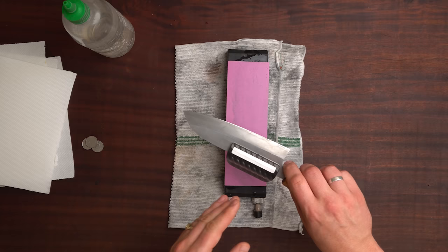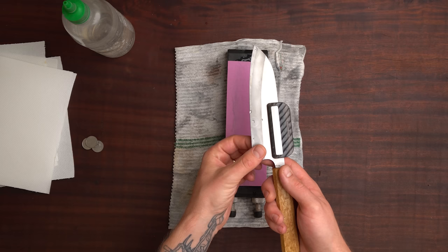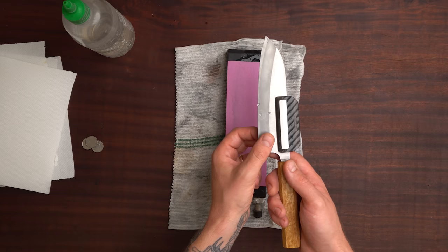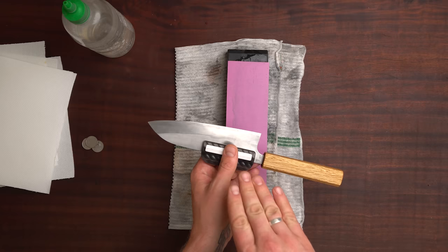Gradually, the side of the knife that's touching the stone is gonna grind away. We can actually see some rough scratches right along the edge there, and that's a good sign that we're doing the job properly. On the opposite side that's not touching the stone, we wanna feel gently with the pad of our thumb just along the bevel there towards the edge, and it's gonna feel rough and scratchy, kind of like a scrubby pad or Velcro, and that's a burr. That means the steel has folded all the way over from the opposite side and we can move forward.